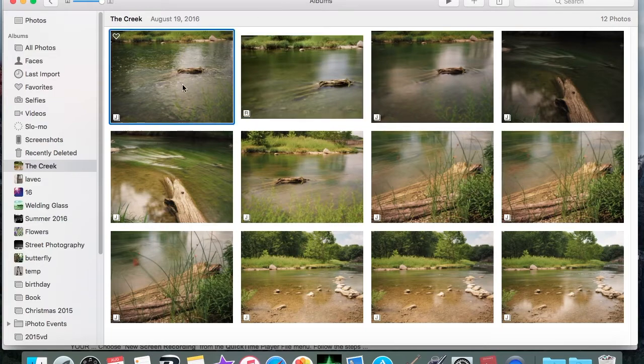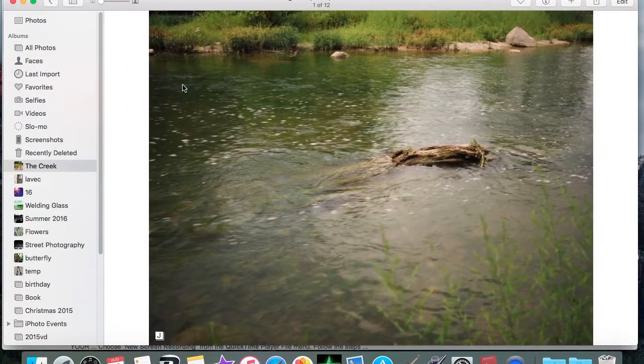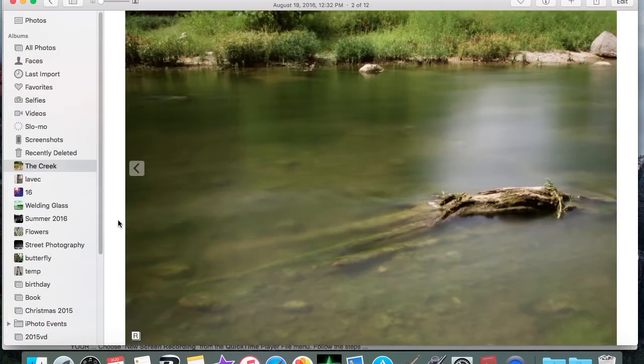What I did was, before I left the creek, I took a quick, just handheld snapshot. It's not even really in focus, but I wanted to capture that first log that we took a picture of and freeze that water. This is a typical snapshot. We set up the tripod, we put on that neutral density filter. Here's what we got. Now I've edited this one a little bit just by using the RAW file instead of the JPEG and changing the contrast and the exposure just a little bit.